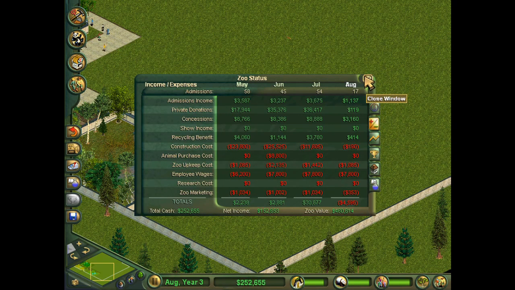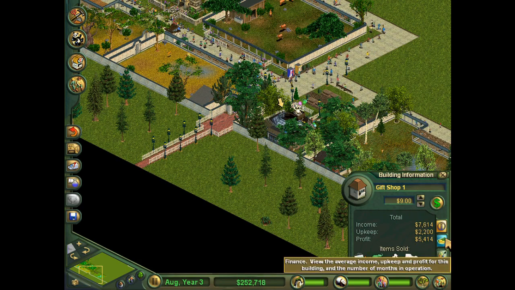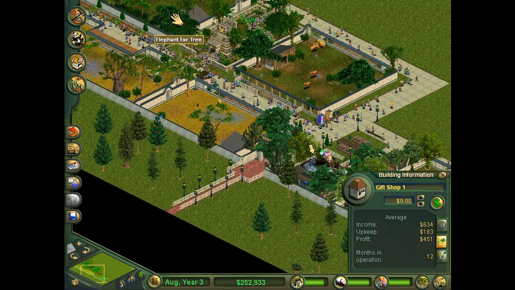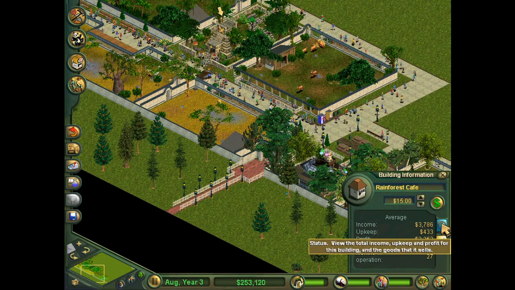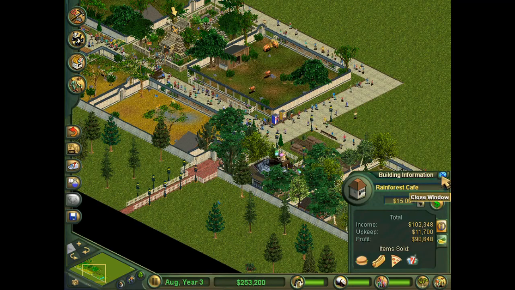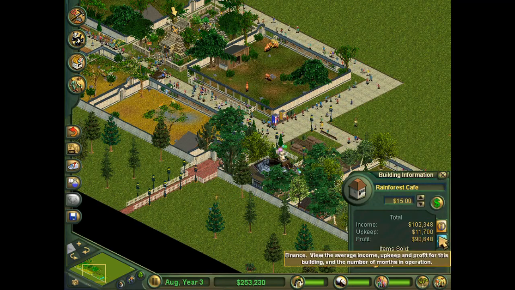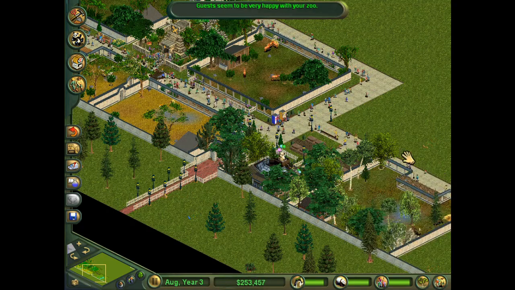Now, how much are we making just from this restaurant? From the gift shop, we're making $4.51 a month. From the cafe, we're making $3,000 a month. Nice. We've made $90,000 just in the. It's been open for 27 months, but still.